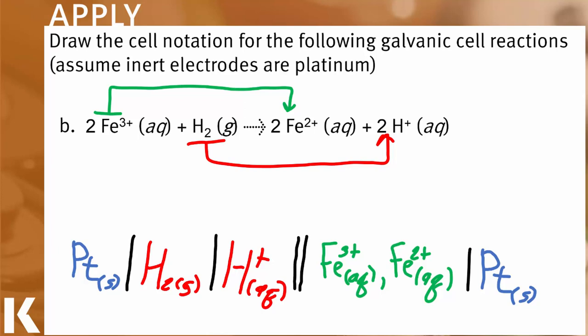So I hope you can see that with just a couple of changes and modifications, these systems aren't that hard. You have to do a little bit of detective work. Just keep the basic rules in hand and then remember a couple of changes. Primarily that if species stay in aqueous solution, you separate them by a comma instead of by a vertical bar. That vertical bar always means a phase transition. Alright, well that's it for now. Good luck with your studies of chemistry and I'll see you in another video.